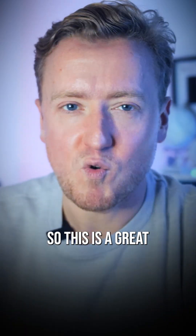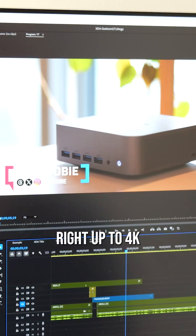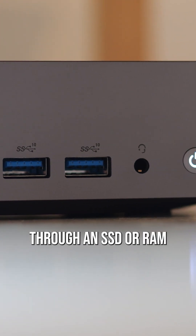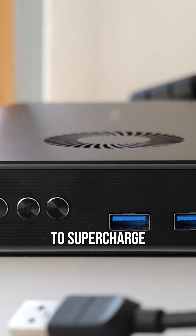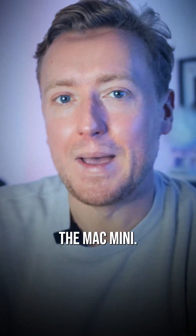So this is a great little Windows machine for almost any kind of productivity or light play related stuff you're likely to want to do on a PC, right up to 4K video editing. It has the expandability to mean you can improve its performance in future through an SSD or RAM upgrade, or through the addition of an eGPU to supercharge its graphics performance — something you don't get with the computer that Geekom was clearly inspired by when building this thing: the Mac Mini.